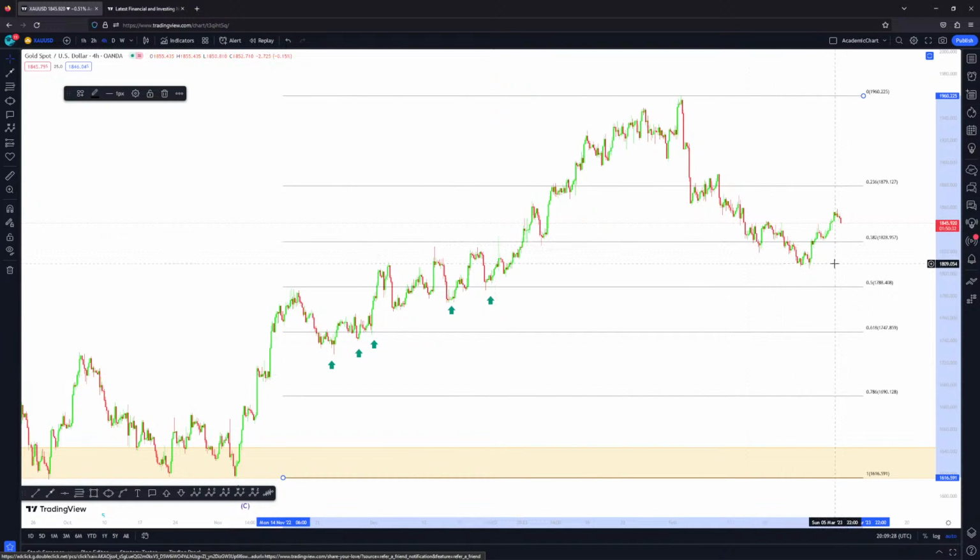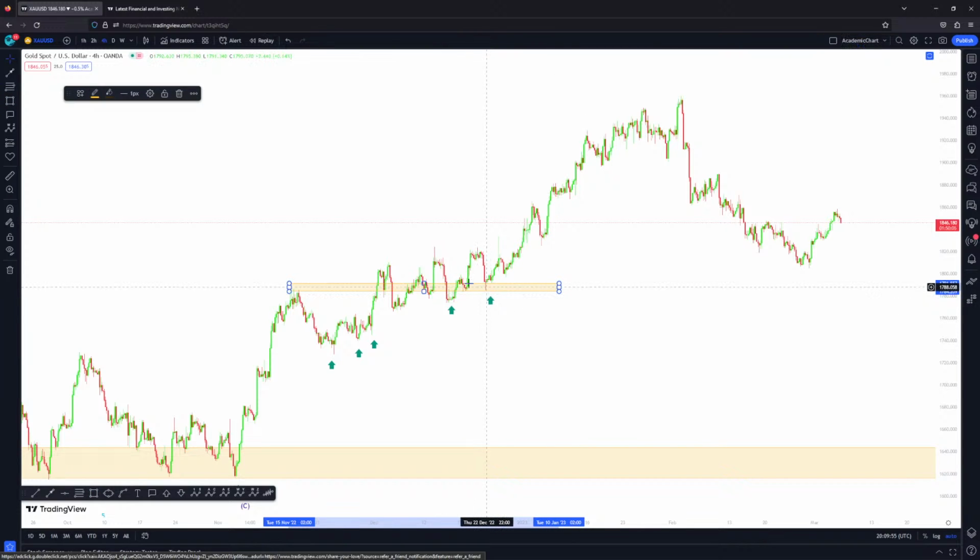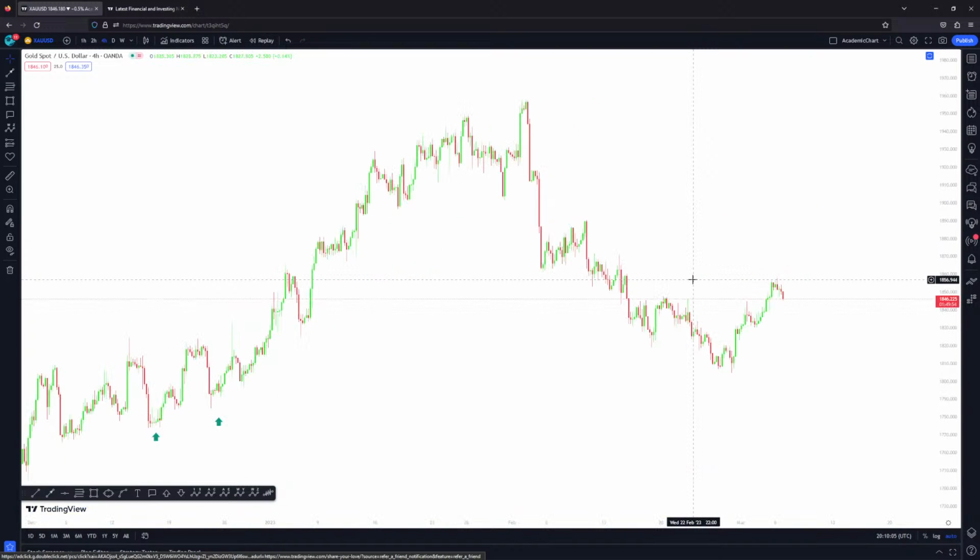Okay, I can see it is almost 50%, something between 50 and 38, 50 and 38. Here is the thing, because also I'm seeing the 50. I can see some important zones here. Let's get rid of these because it doesn't give us very good information. But I can see this was our 50. You can see I can draw a lot of red and green arrows along this zone. But anyhow, let's get rid of that because price just reacted to that.